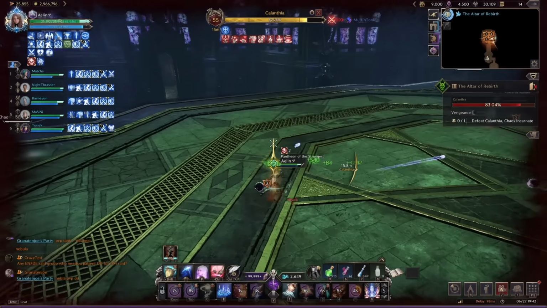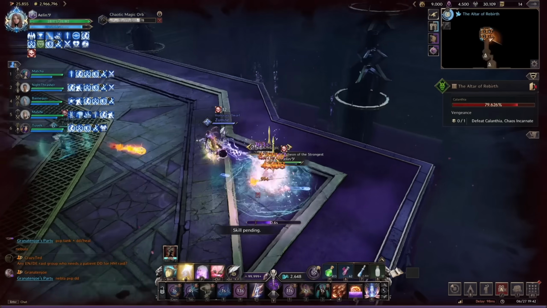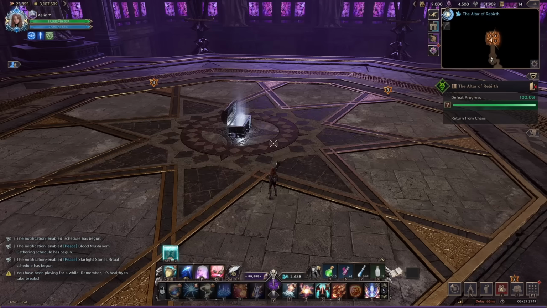Just be aware of your poison stacks while you're within there. It will rack up, and if you have too many, you just take too much damage over time and can't out-heal it. So I hope this helps.